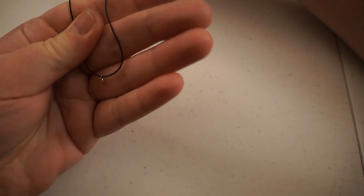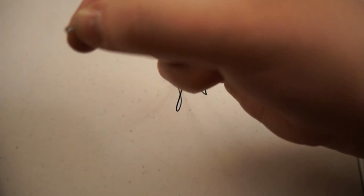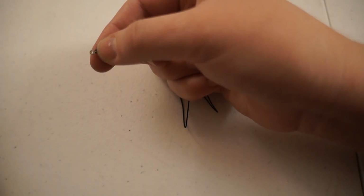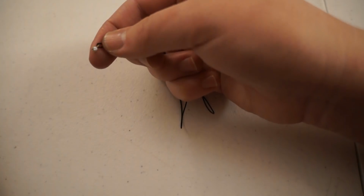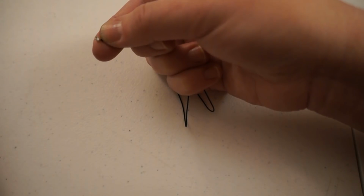This one is pretty interesting. It's a cloth black necklace with a gold at the top and has this little bitty chip. Now I wonder if that's actually a diamond since it's so tiny. Look how small it is compared to my finger. I don't know how to tell. But the fitting for it doesn't look right. So it's probably just a cubic zirconia for a little kid or something. And they just did something really tiny so that if the kid lost it, it wouldn't be a big deal. That's my guess at least.